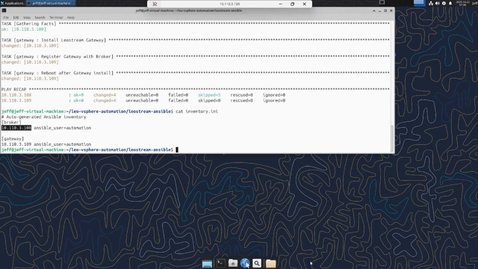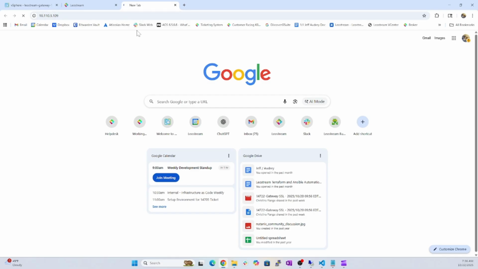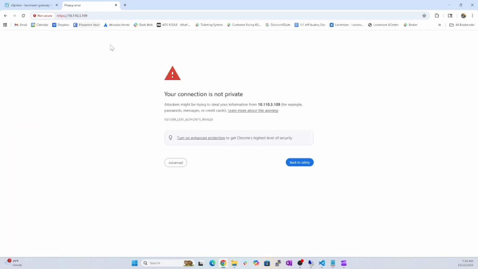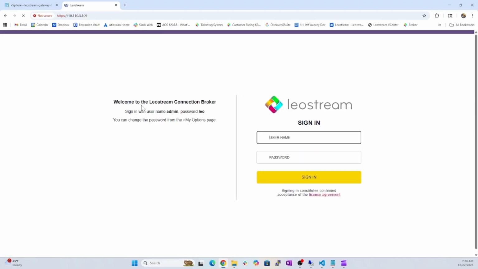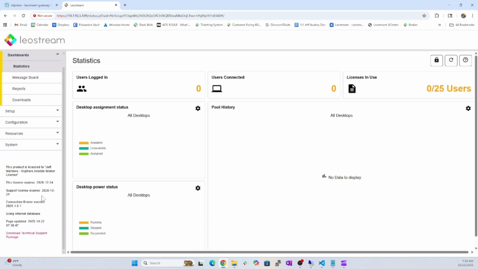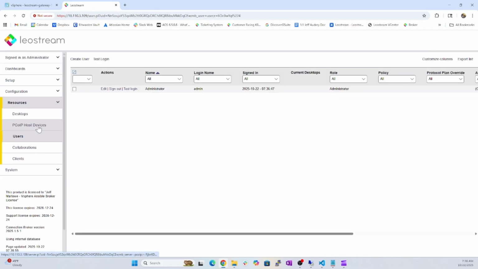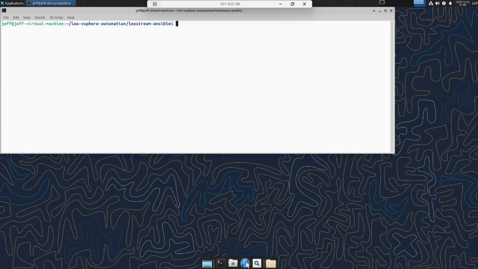Now we'll navigate back and we'll check our gateway because the gateway still will forward logins to the broker. So go ahead and go back here and check our gateway. And we'll see the same with the gateway. We'll see internal database and no users. So that was the example of utilizing the license install.